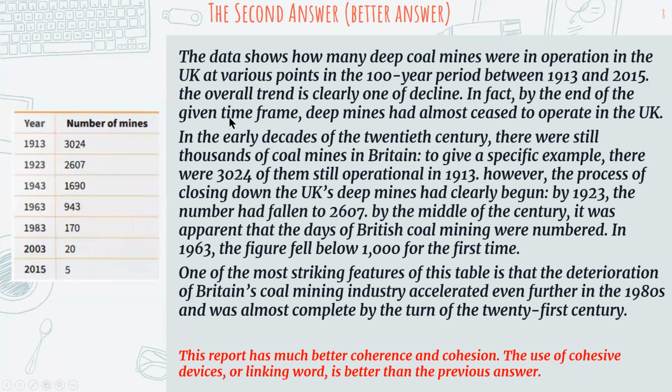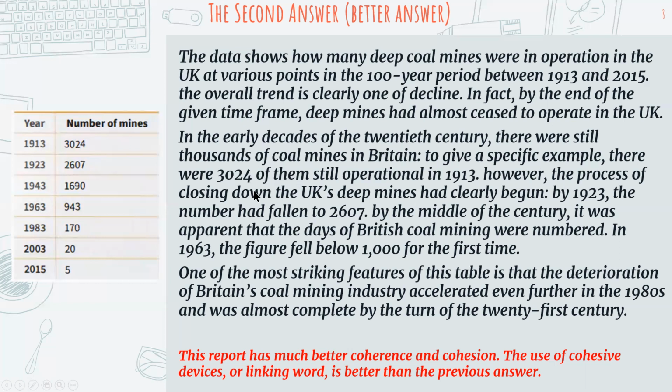In fact, by the end of the given time frame, deep mines had almost ceased to operate in the UK. So this is another useful expression, ceased to operate, or exist, and so on. In the early decades of the 20th century, there were still thousands of coal mines in Britain. To give a specific example, this is much better than saying "for example." Now I'm going to give you a specific example from the visual data. There were 3,024 of them still operational in 1913. Here we have "of them." We are going to talk about this expression too.